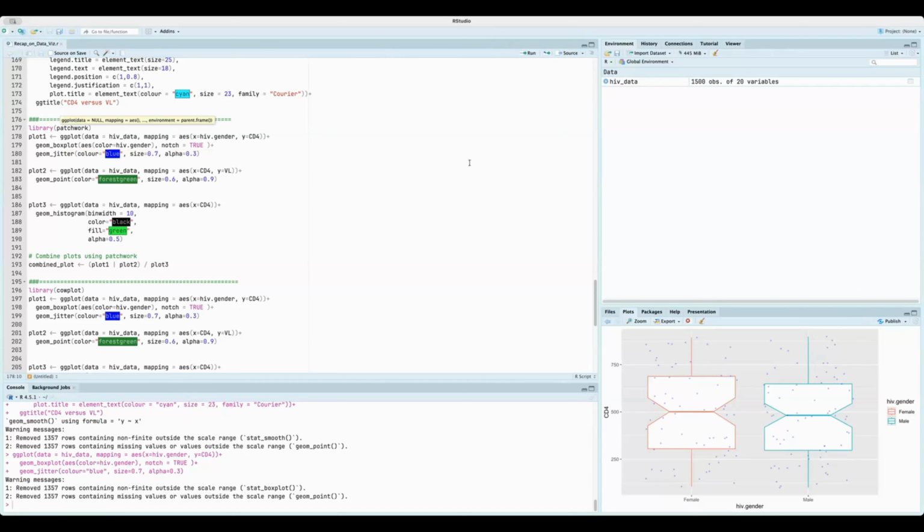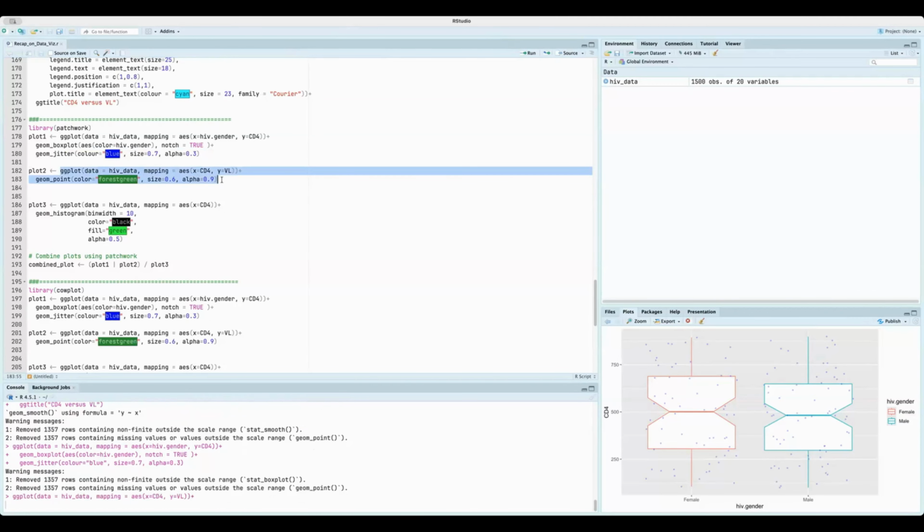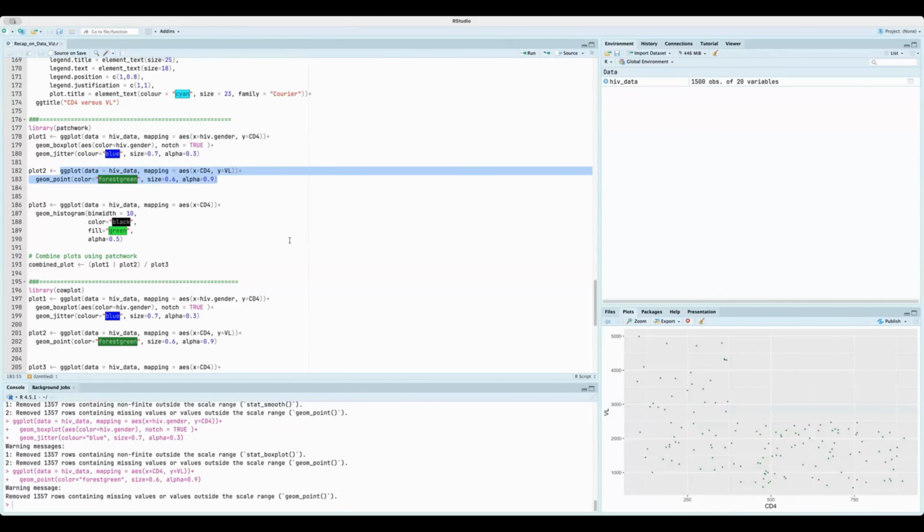questions in the chat. Then my second plot, you can also have a scatter plot for this one, and this one was just for CD4 count versus the variable. We're still using the same data set.